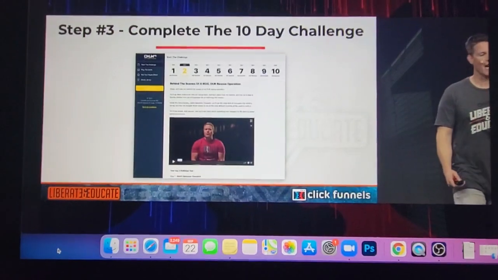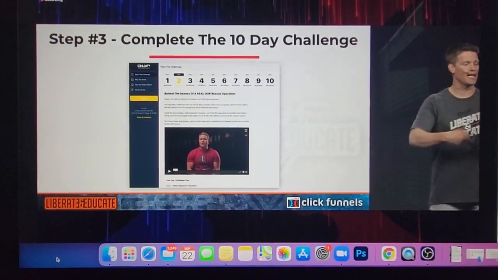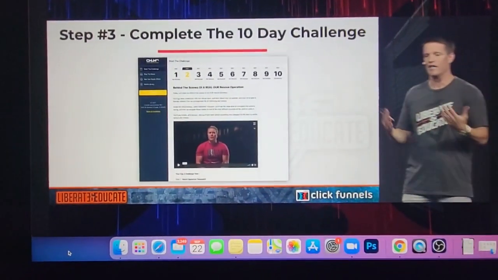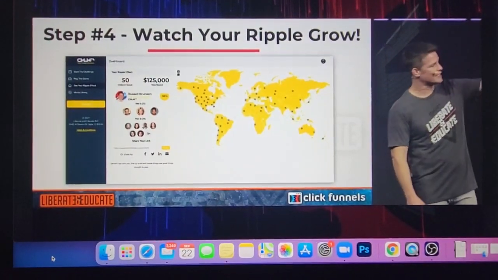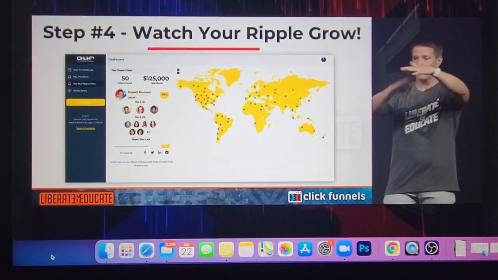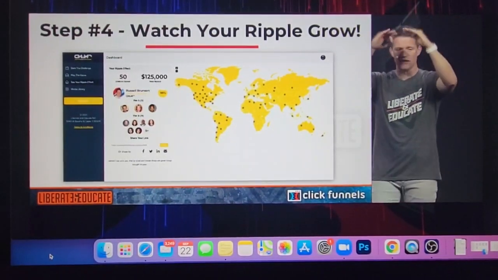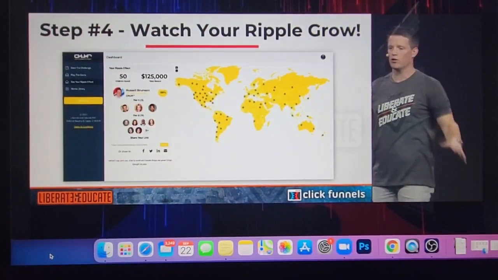And then after that, what's cool is you start inviting people, you start playing the game, and you'll be able to track the ripple effect that you're making throughout the game. So this is what the ripple looks like. You have a chance to see, like, hey, I signed up 10 people, and they signed up 10, they signed up 40, and you start seeing level through level how many people in the world you've had a chance to talk about this with.